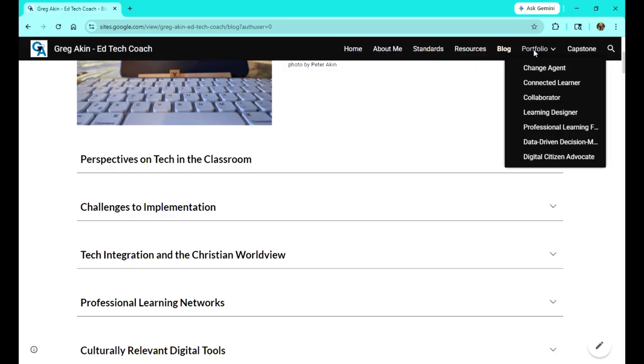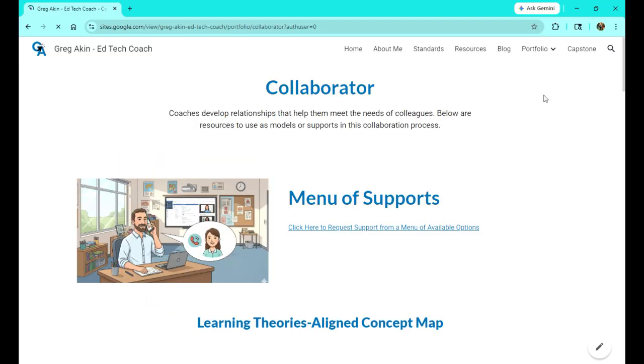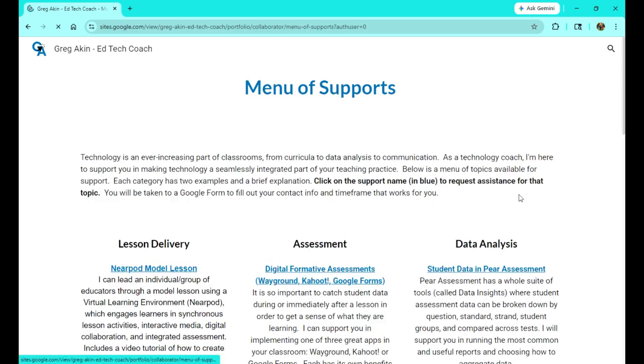So let's start out by talking a little bit about the first way that my website supports my practice as a coach, and that is by facilitating collaboration. This collaboration is supported by artifacts on my site, such as this menu of supports, where teachers can request help with a tech topic at the click of a button.